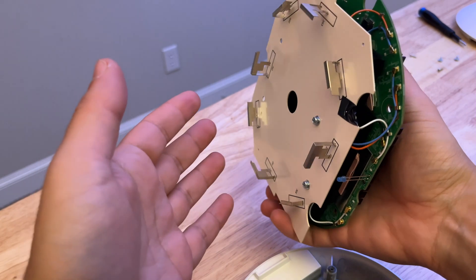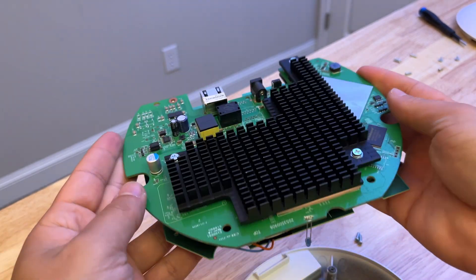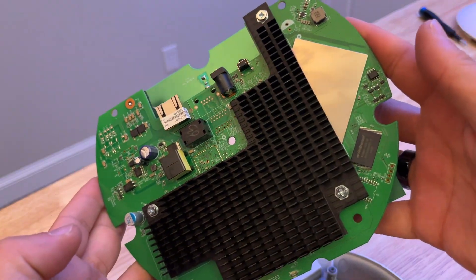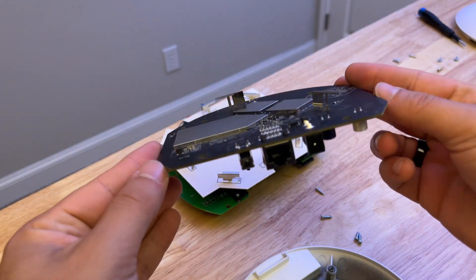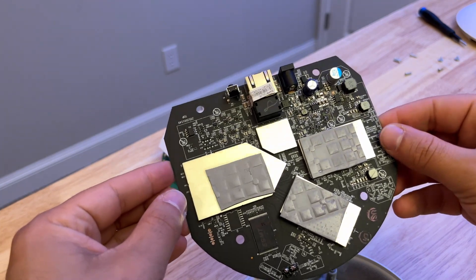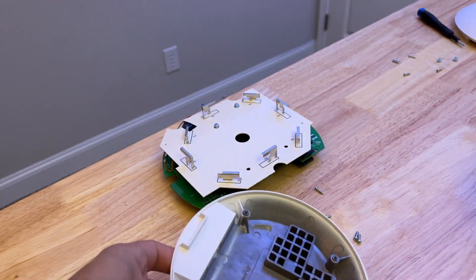I'm not going to fully tear these things down, but just to give you an idea: the EAP660 is just filled with heat sinks — a lot of heat sink, which is awesome. This thing is robust. Now the EAP610 version 2 looks like it has heat spreaders on either side with thermal pads that actually use the metal shell itself as a heat sink, which is what's helping dissipate a lot of that heat as opposed to having an entirely plastic shell.